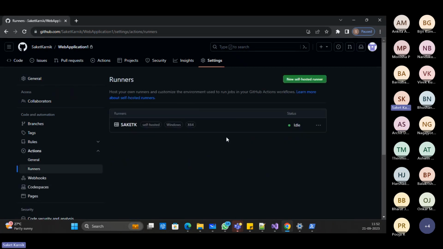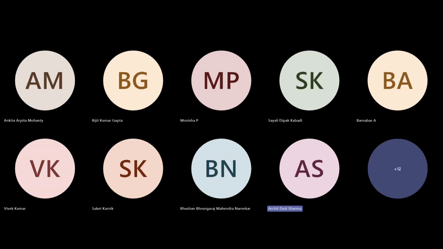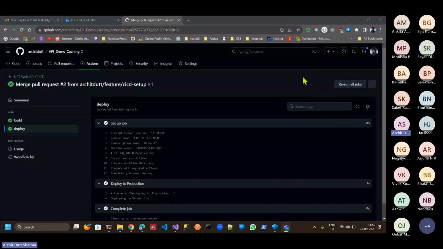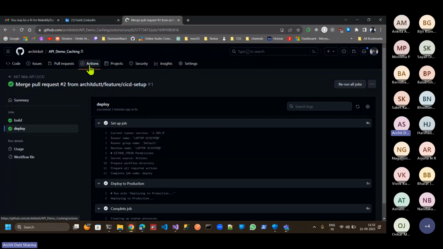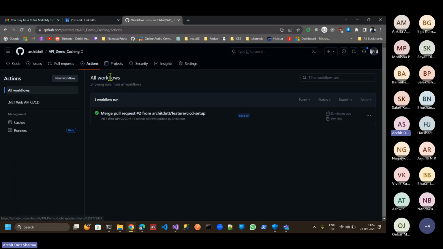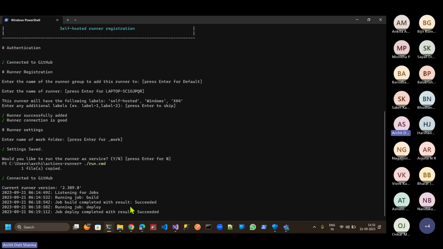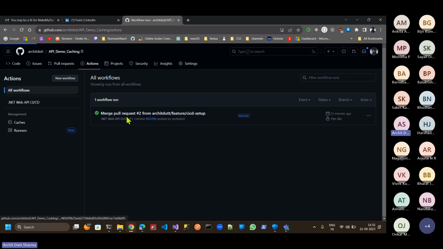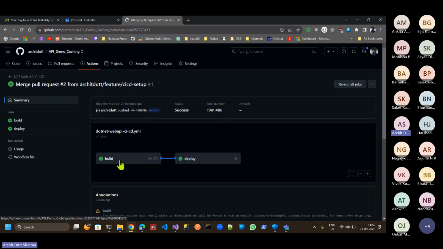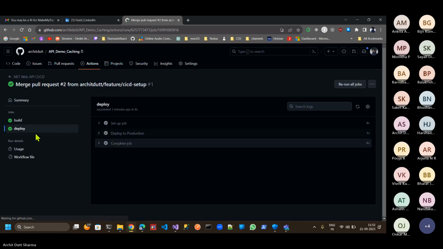Yeah, please go ahead. So for me, initially, this workflow did start, but it was stuck there because there was no runner. Yeah. So when the runner was started, it automatically picked up those two jobs, build and deploy, and both are done. Yeah, this is what I wanted to see.